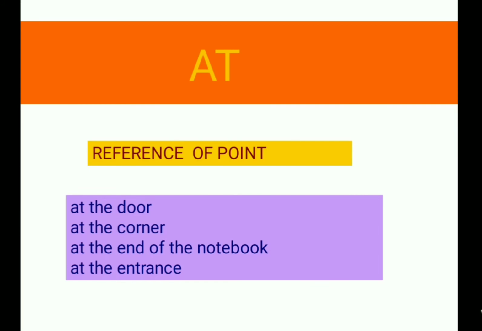जैसे कि for example, at the door, at the corner, at the top of the page, at the end of the road, at the entrance, at the crossroads. You are using at, means it is used for a point. For example, if I say that Rubina is waiting for you at the bus stop, you don't have to say in the bus stop, on the bus stop. No, my dear. It is: Rubina is waiting for you at the bus stop. You have to use at for a point.